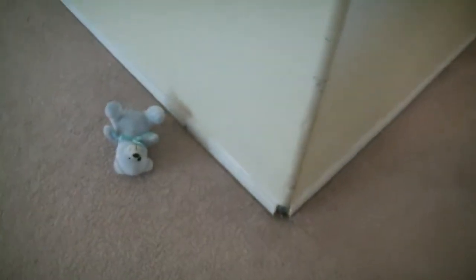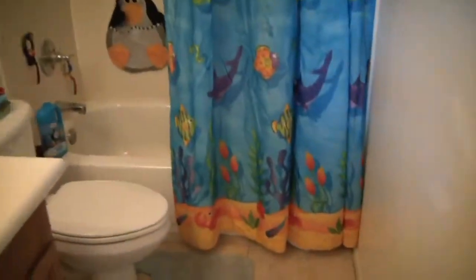Then we go down through the master bedroom. It looks like we've got a little corner piece missing here, and that whole section is dinged up just a bit. This door's awfully small for getting that much furniture in. There is a patch that needs to be filled right here by the hall bath next to the master bedroom. So this hall bath is tile as well, and this hall bath is 10 by 5, and the bath seems to be in decent condition.